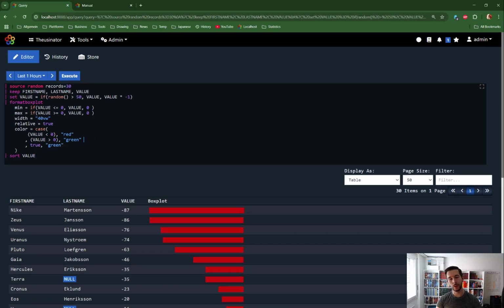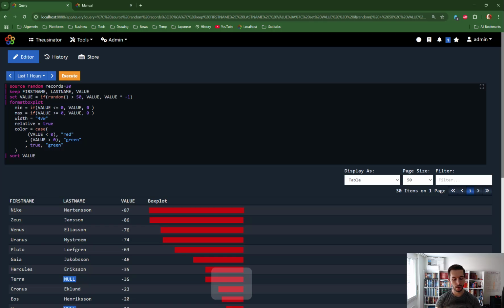Good. So this is basically the formatboxplot that you can also combine with other field formatting. If you want to have a box plot, but also a chart, you can also use multiple box plots. So there is no limit to that.